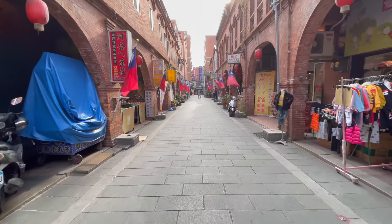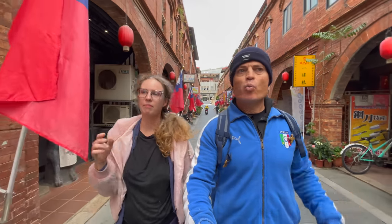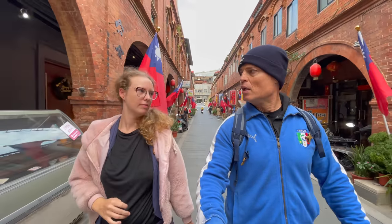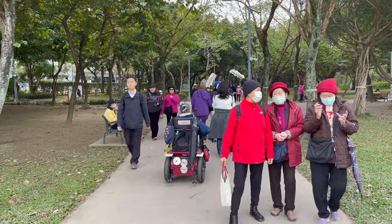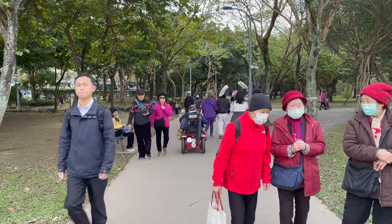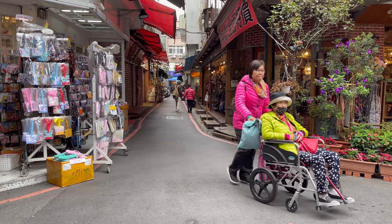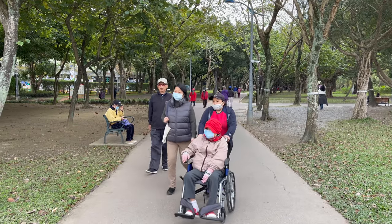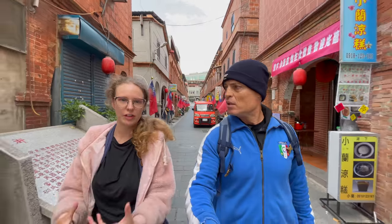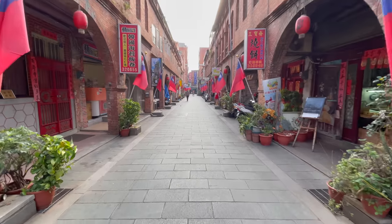The other thing I really respect about Taiwan is how they respect their elderly. They really take care of the elderly here. And I think in the U.S., we forgot about our elderly. We just ship them off to a care home. Whereas here, you see so often they're spending time, maybe living together, or they're out in the streets wheeling their elderly. Yeah, and I think that comes down to the individualistic culture in the U.S. too, because people here are living with their family for many generations, or they're very close. Where in the U.S., it's like, okay, bye, you need to go be an adult on your own.